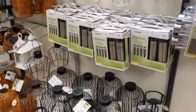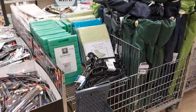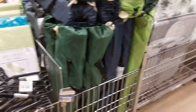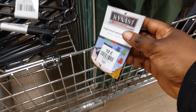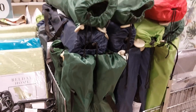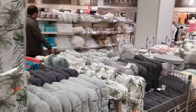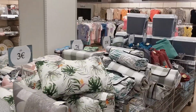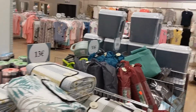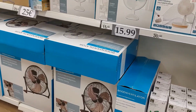These lights are definitely indoor lights for the camping place as well. I have to think on those kinds of indoor lights. The camping chairs were here as well. They were €10, so it's only a 5 cents difference. But if you're shopping, every penny counts. So they had these outdoor cushions and stuff, so you can think about that for decorating the tent. They had extra picnic baskets.